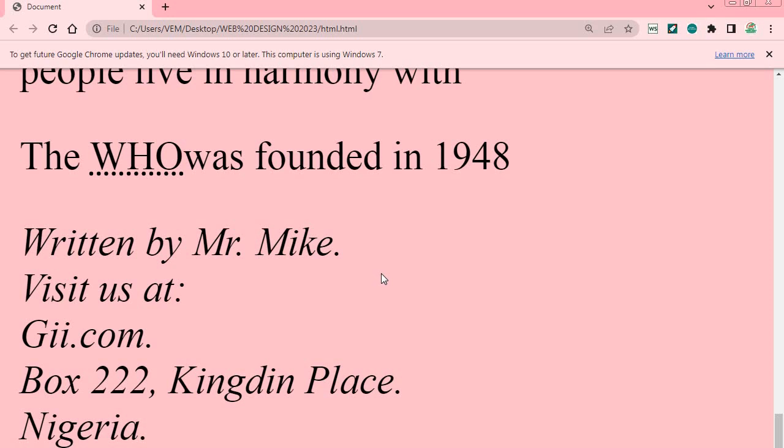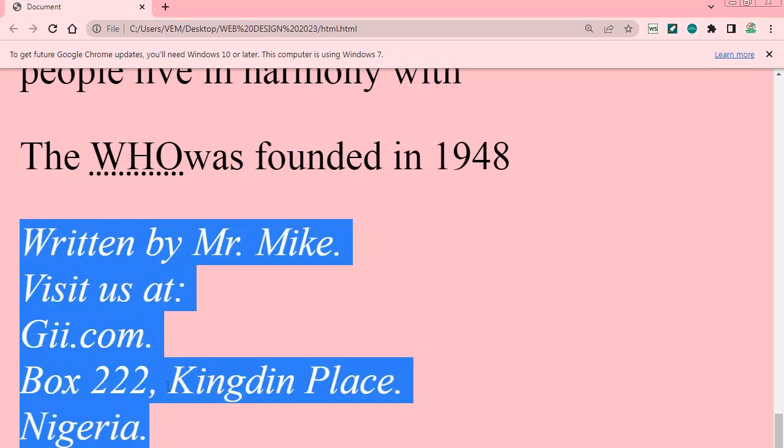So this is how to enter an address. As you can see, it is italics, and each line, we have each line like this.